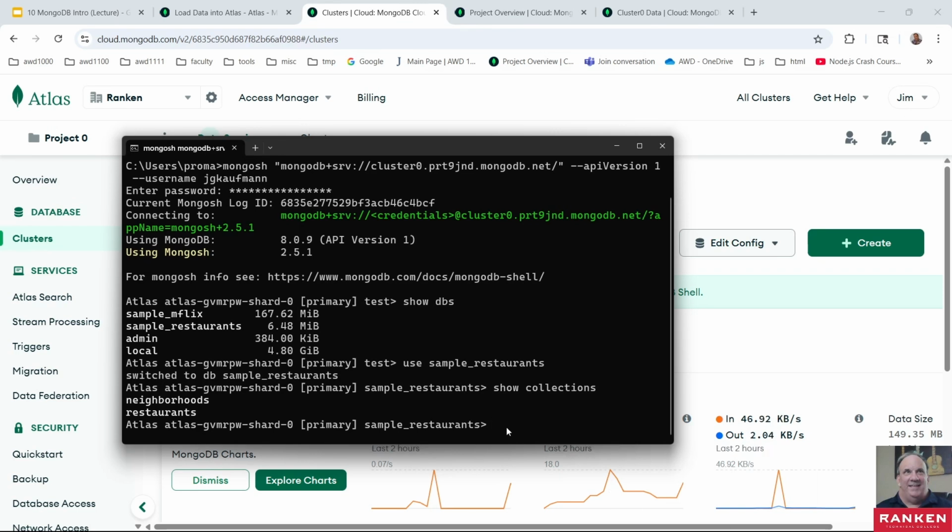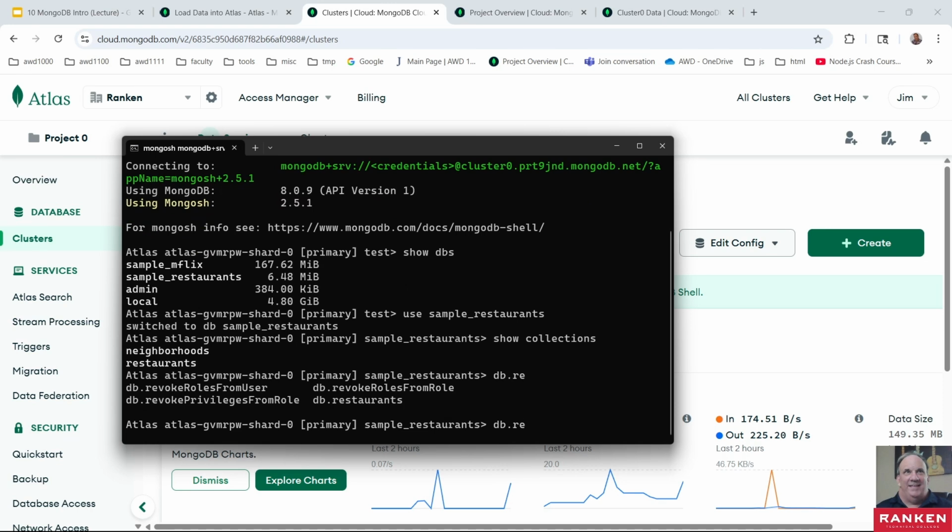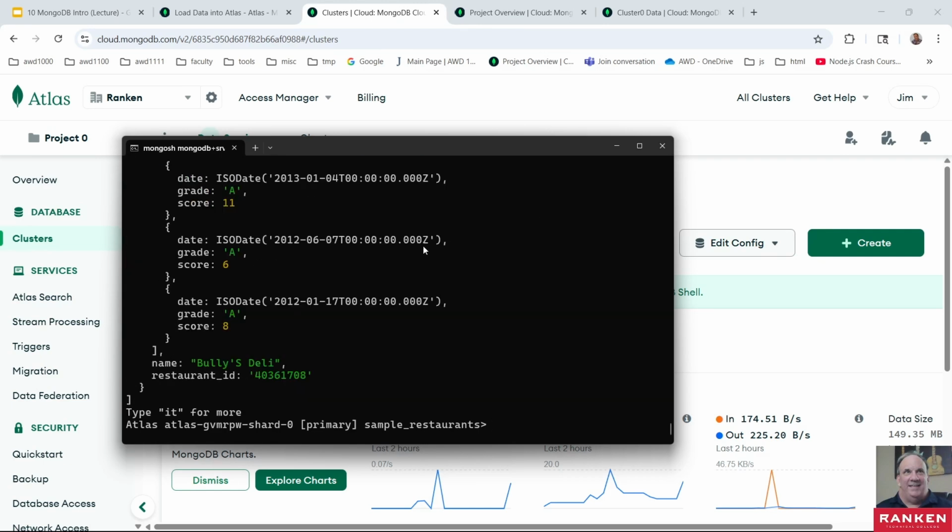Now, one thing you have to do is, once you want to run some queries on the database that you currently have, you've got to start with db. It doesn't matter what database, you're still going to have to do that. First thing is you could use what's called find. So db.restaurants.find. Here you're just saying the current database, whatever database you have selected with use. And then you have different collections. One of them is neighborhoods and one of them is restaurants. And on your restaurants collection, I want to do a find. And this is basically going to return all records within that.